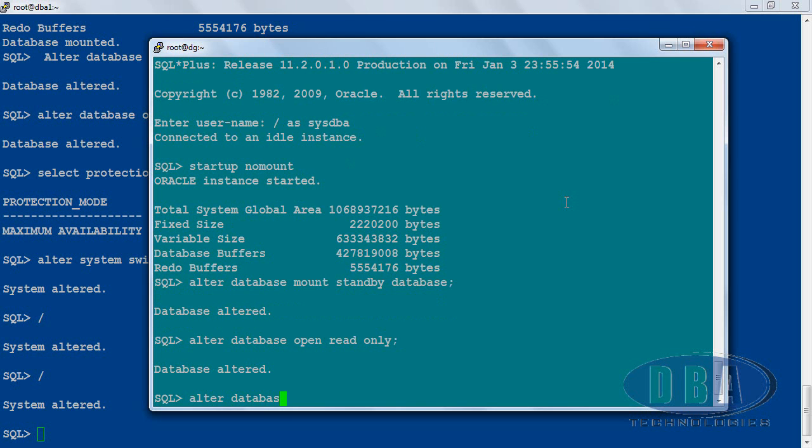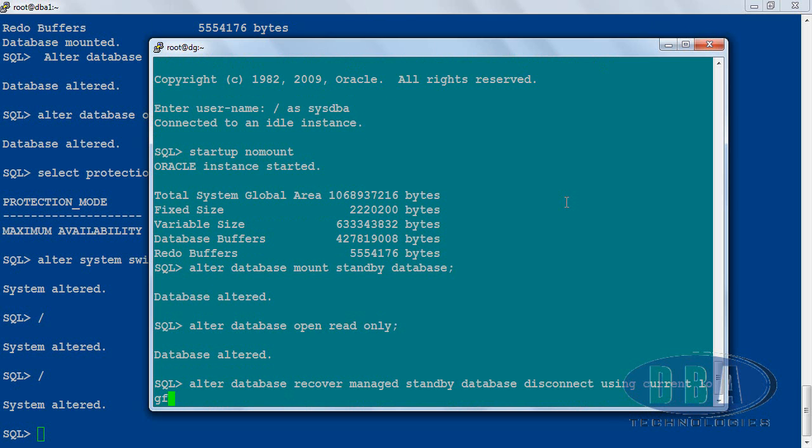Alter database recover managed standby database disconnect using current logfile.